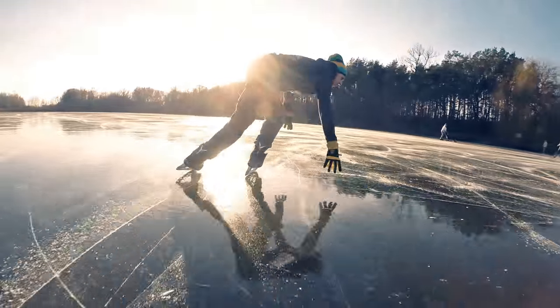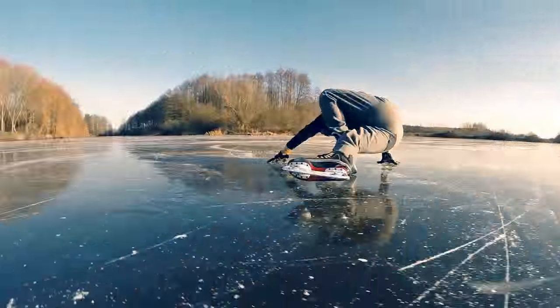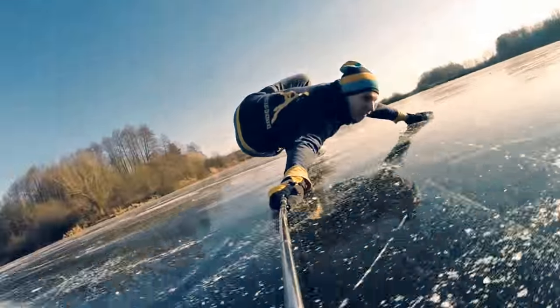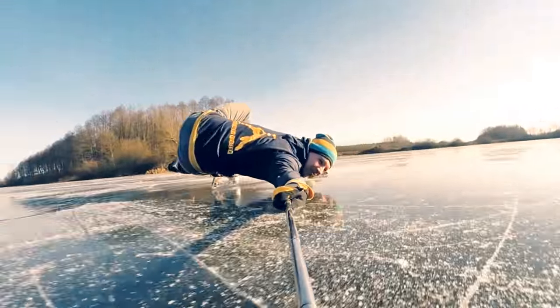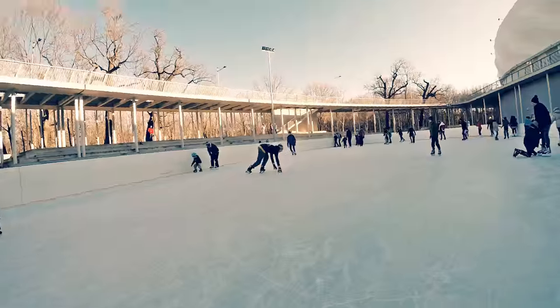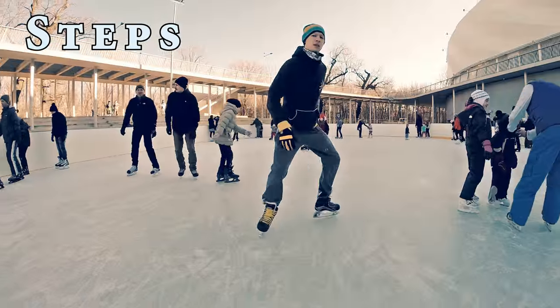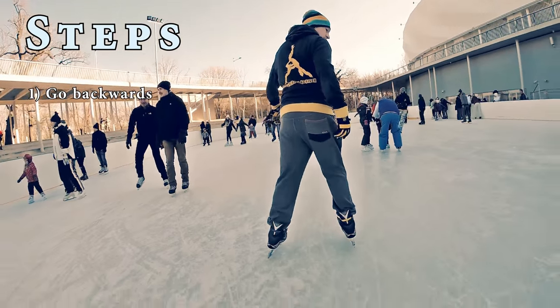Okay, let's move on. Now that you know the target body position, there are still some problems. How to get there? I can tell you two cheats that help in the beginning. First, you can do it in a straight line. And second, leave your balancing leg on the ground, which you would normally lift up. To break down the steps, go backwards at a normal or slower speed.